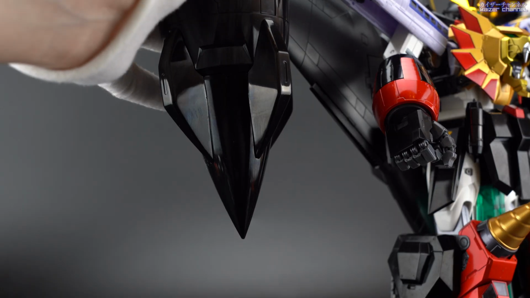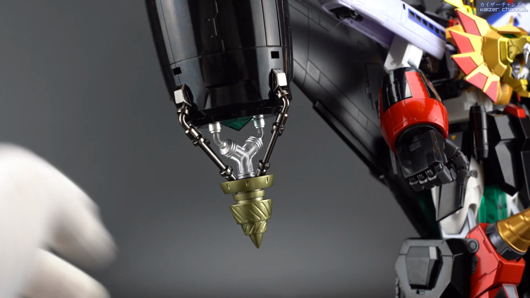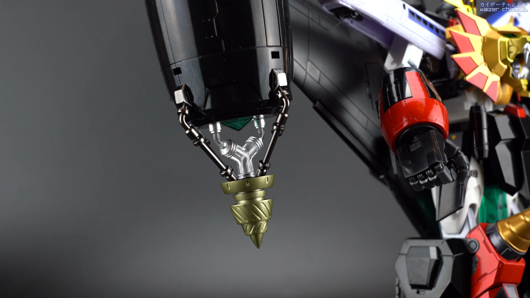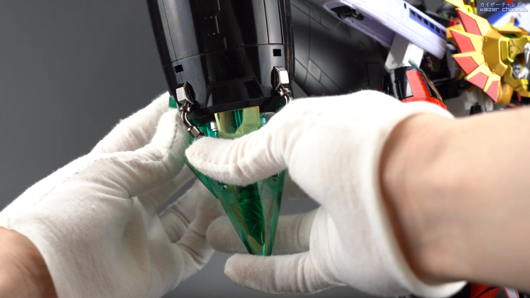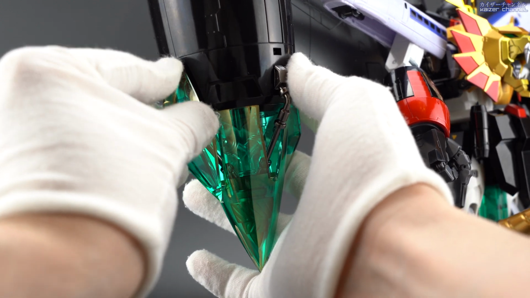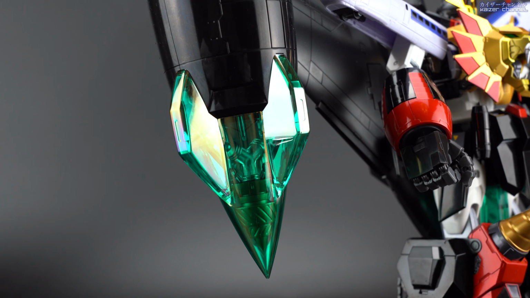As for the engine, you can actually remove the black part and it will reveal the inner details of it, which is done very well. Not to mention that it's very delicate, so be very careful with that. But that's not all, there's actually these green pieces here that you can put onto it, replacing the black part that we took off. This is to simulate that when the engine's on and you can see through it, which looks very great like this on the GaoGaiGar, and I personally prefer displaying it like this.